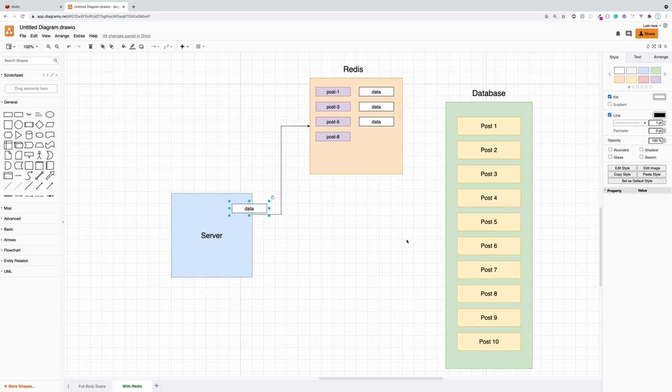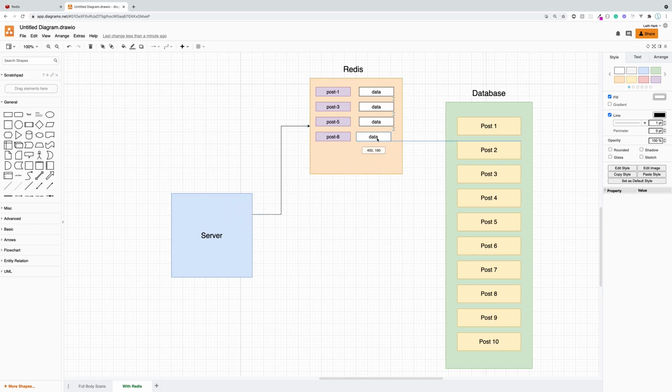This right here, communicating to the database, let's assume that it takes us 1 second. If we didn't have to communicate with the database and we immediately talk to Redis, that might have taken us 0.1 second. That is incredibly efficient and it is a huge performance gain. So that right there is Redis.